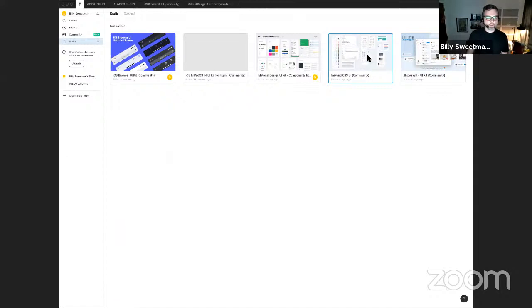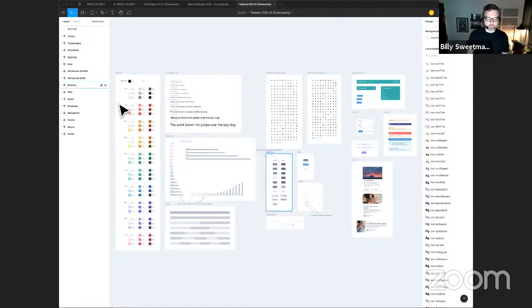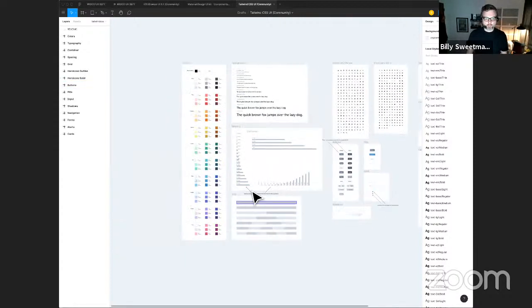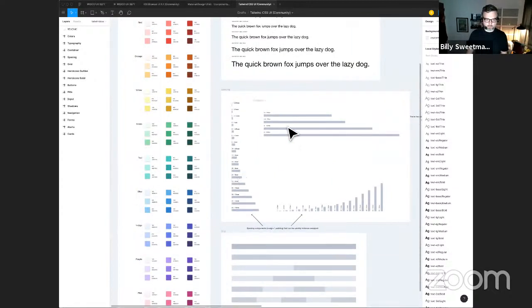Or if you're working with a front-end library like Tailwind CSS UI, and you have a project that's starting with that, this might be something you want to start with as well. While you're doing the audit here, you can see they have a lot of predefined things, and your developers might love you if you're using all of these predefined components that belong with Tailwind, and then you can use this as the foundation when you're building out your designs or your design system.